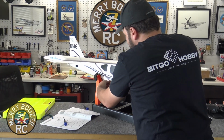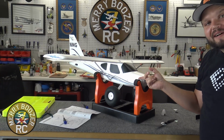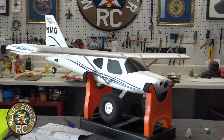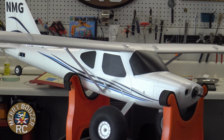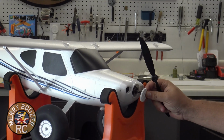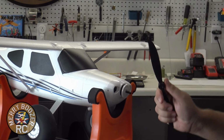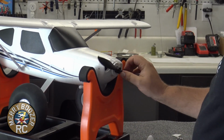Got it! There it is. So you can see that one. I'm going to do the other one off camera because that's not the easiest thing to do in frame on a camera. The only other thing left to do is put the prop on your airplane. So we know that we're done setting everything up at this point. This is the last step before you go to fly this airplane.